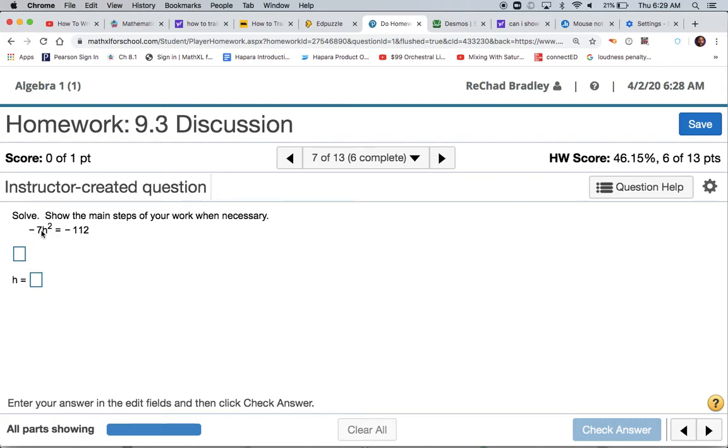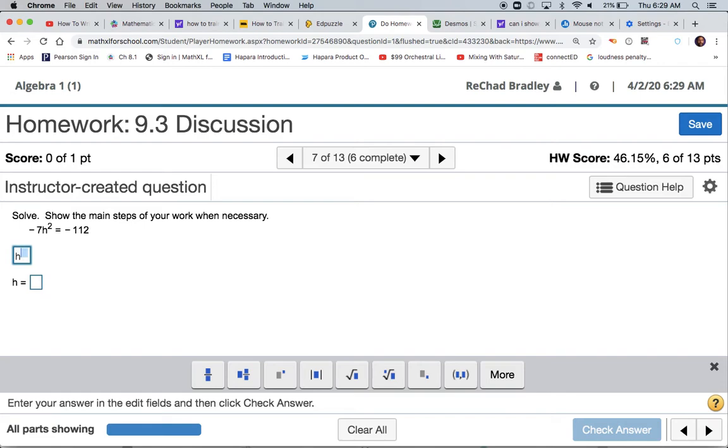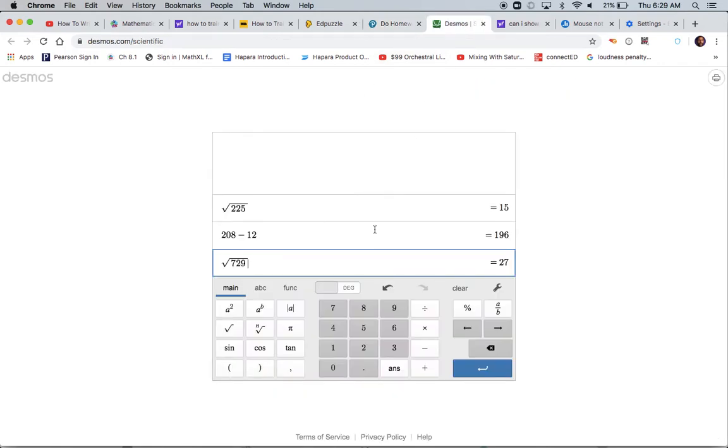Now I know I've taught you before to switch first, but you're just going to go ahead and divide by the negative. Again, the thing you have to keep in mind is you have multiplication here, and you have an exponent here. And in terms of PEMDAS, P-E-M, E is above M, which means that the 2 is stronger than the 7, which means the first number you're going to get rid of is the 7. So we're going to bring down h squared equals, and then negative 112 divided by negative 7. Actually, I don't need to. I'm just going to do 112 divided by 7.